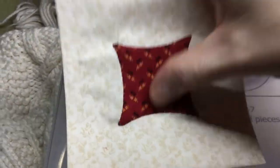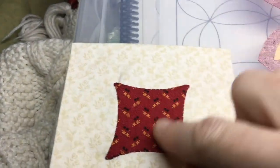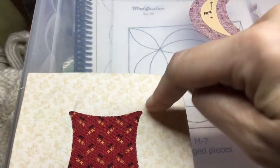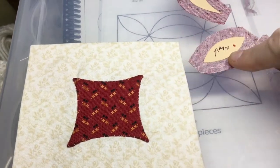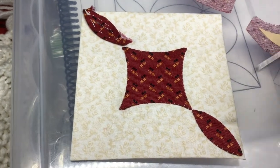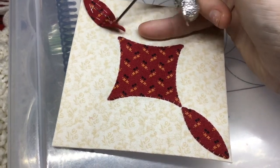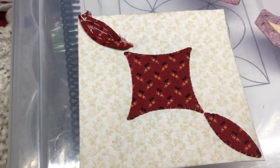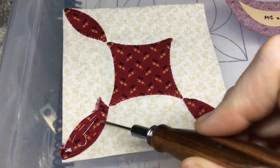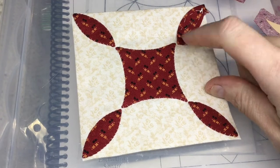I've appliquéd the center section onto the center of my X. My little pencil lines are there. Now the next part is to take the little footballs and line them up on the lines, because these are going to go between the lines, so I want to make sure I've got my whole line established first. I'll gather stitch my footballs and attach them here. So I've basted and attached this football, and basted and stapled this one to the paper so I can stitch it onto the background. I've attached my third football and basted and stapled my fourth one in place so I can appliqué it down.